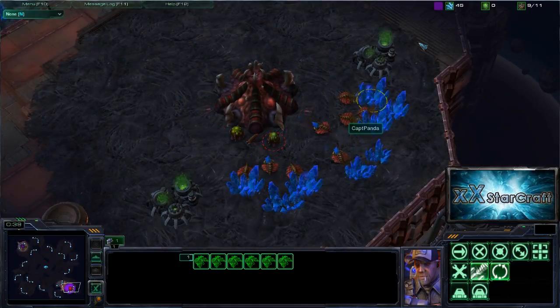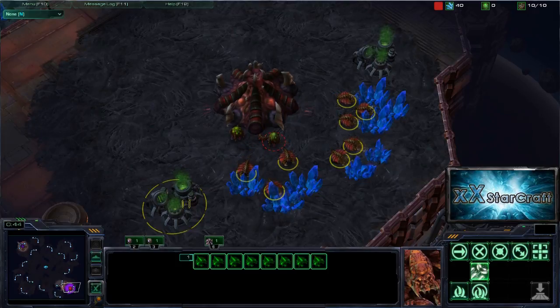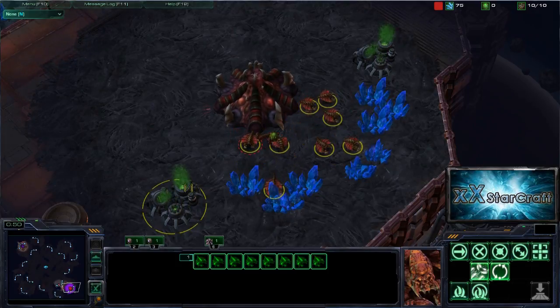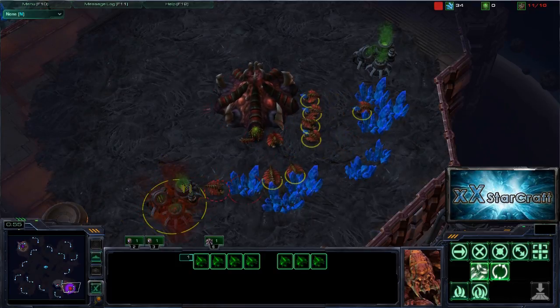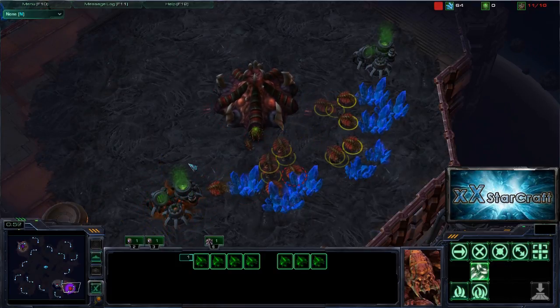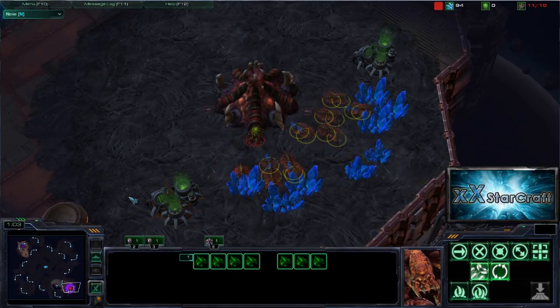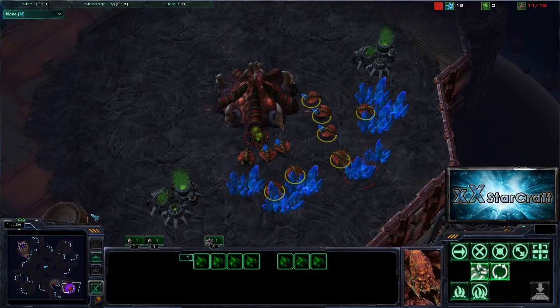His opponent for this time is going to be CaptPanda, the red Zerg in the bottom right side. And he's currently at 267 wins and 233 losses, so that is really good for both players. And they're both in Masters League and playing on the American server.